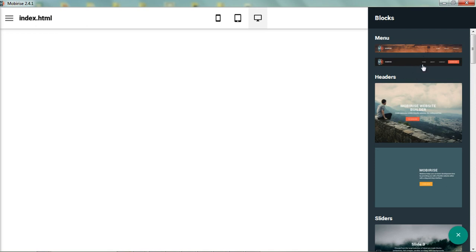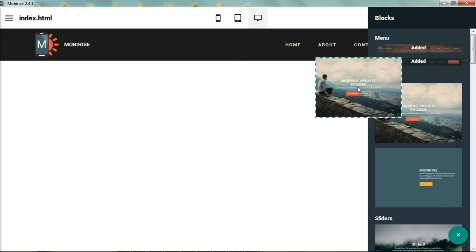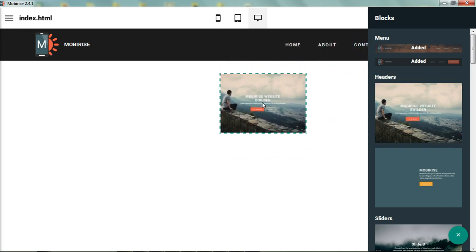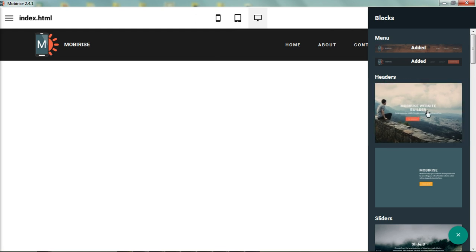So you have a menu block. Let's just go ahead and start building the page. All I did was click on it and it added it. So every time you click on an element, it adds it to the bottom. If you want to put it in a specific place, then you can drag it over into the canvas area, which is here. And then you'll see as we add elements, you can drag things in between elements.